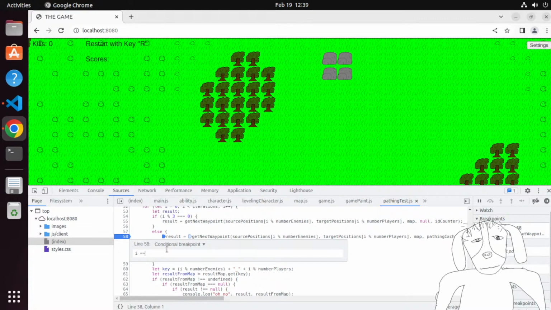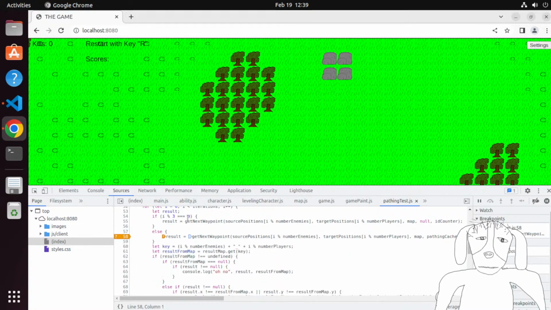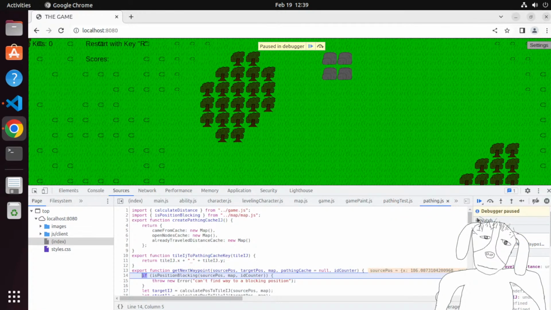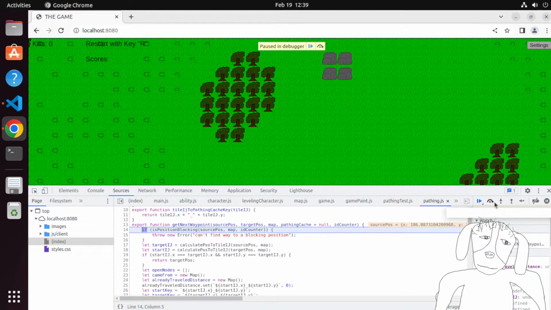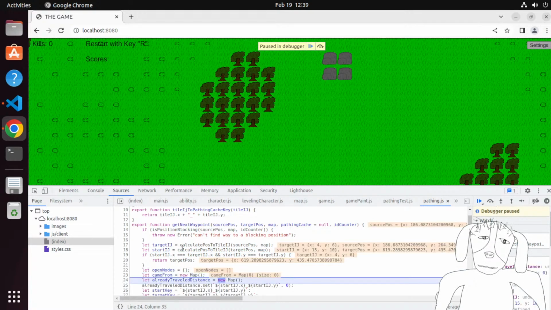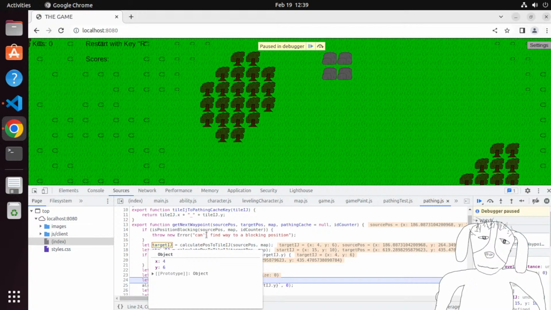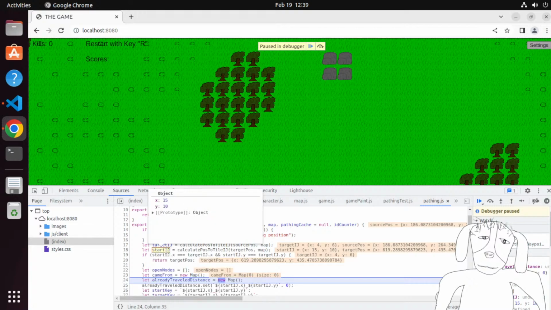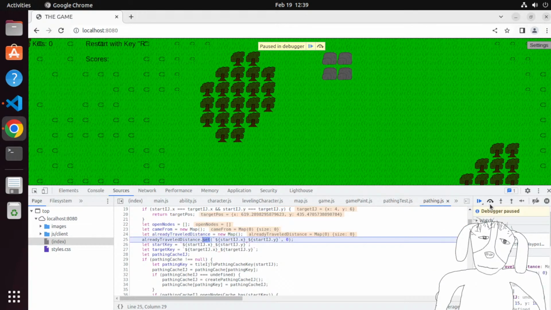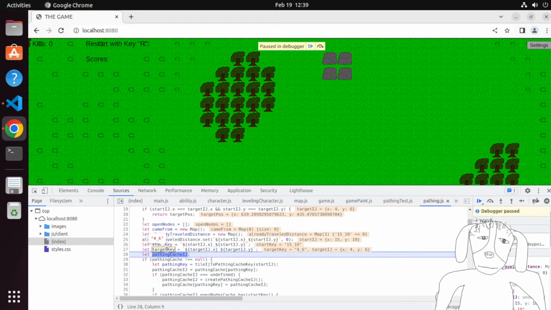I equals 100. I want to go in here. Jump. Target IJ is 4-6. Start is 15-10. So far, so good. 15-10, 4-6 is target key. So far, so good.